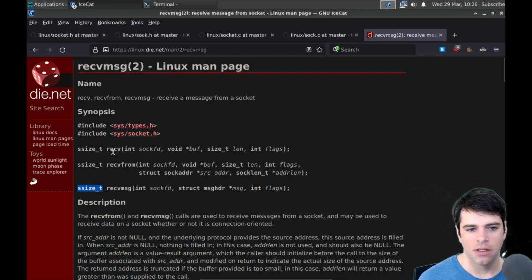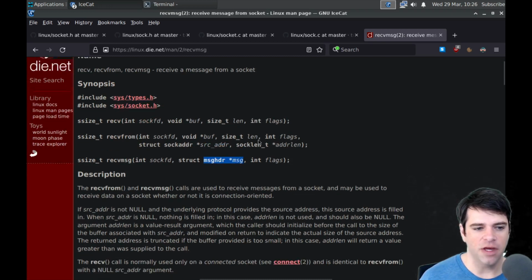All right, and receive from is similar, but it takes a buff, a length, presumably for the buff, some flags, a socket address, and a socket length type, but no message header. And receive takes a buff and a length and some flags.